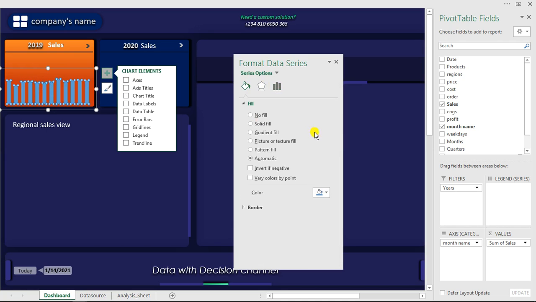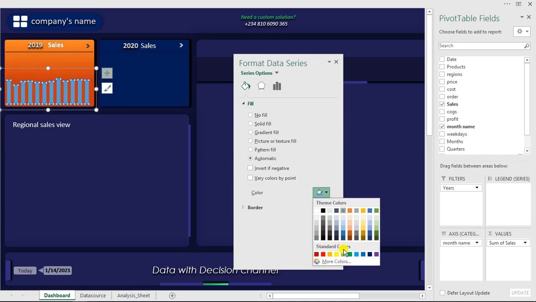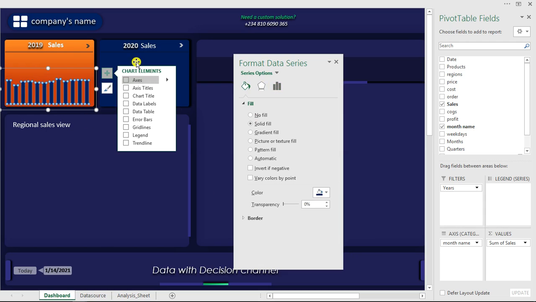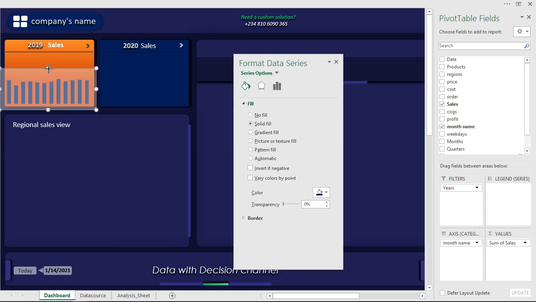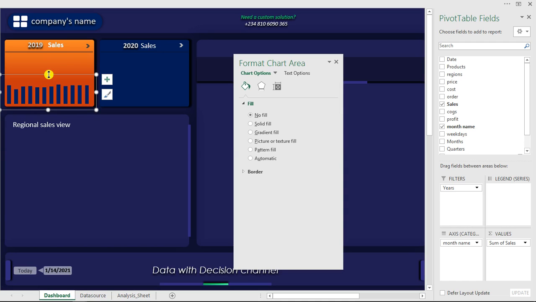So for the line, I'm going to go to the main fill color. I'm going to choose this particular color right here that is going to correlate with this, right? So this is exactly what we need to have right now. I'm going to bring it down a little bit. I think I'm cool with what I have right now. So now we've gotten this.